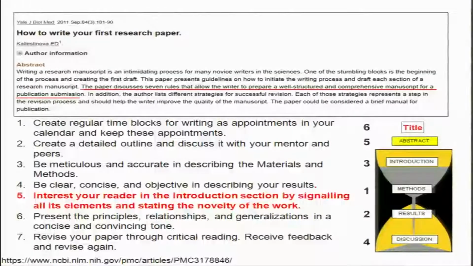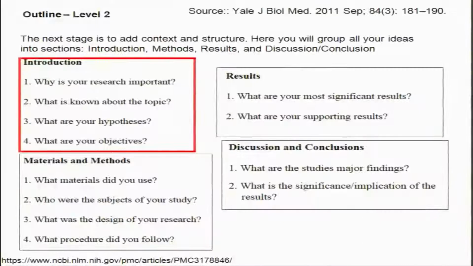results, right. So, that is what the introduction section is, that is to create an interest in the reader in the introduction section by signaling all its elements and stating the novelty of the work. You have to give the background and say why your work is important, whatever objective that you have stated that you are addressing. So, that is what you are going to look at.